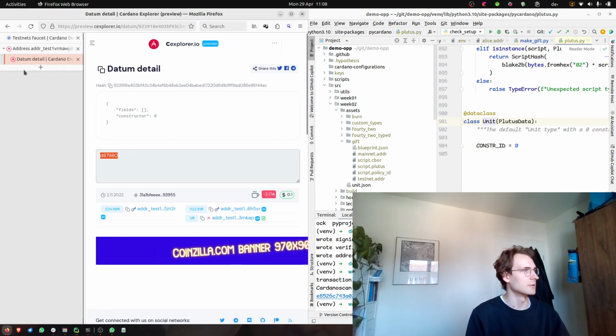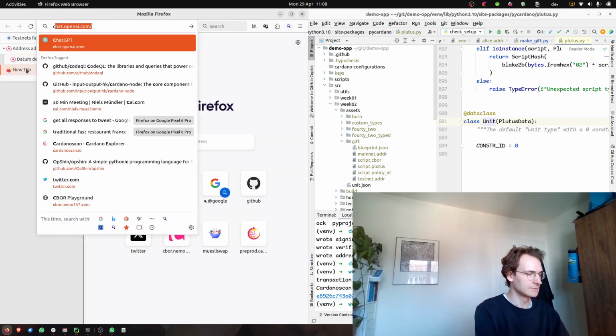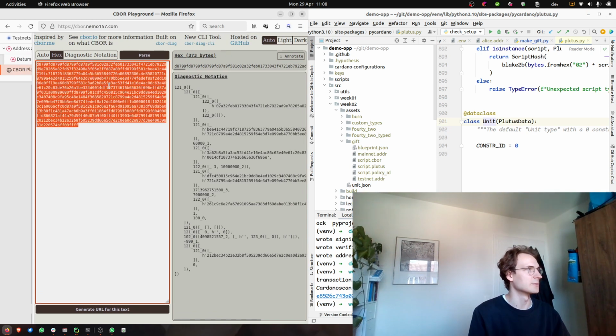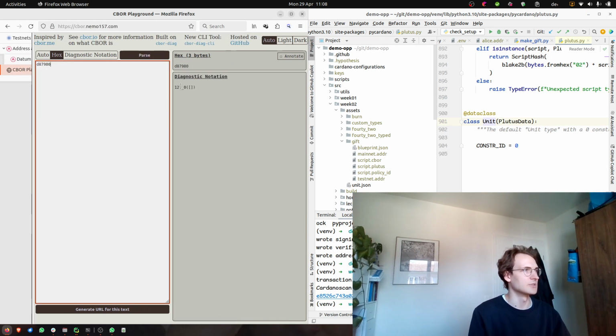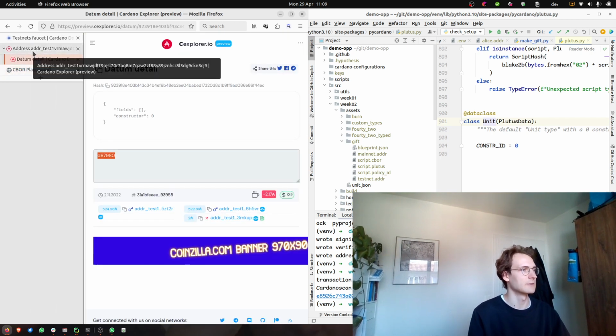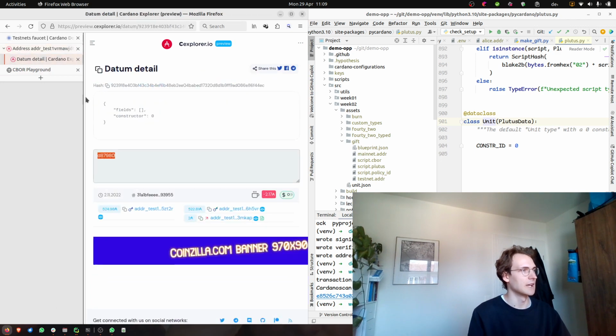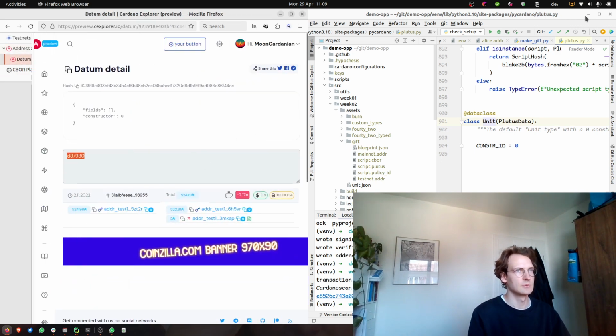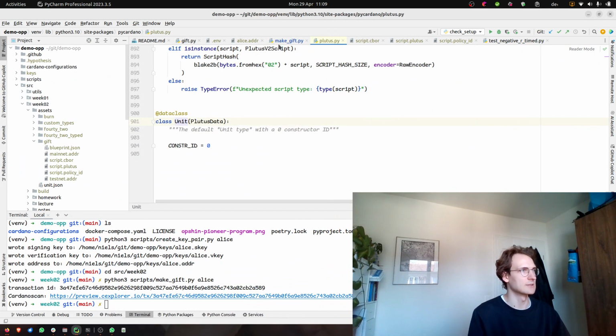You can also look at the CBOR directly, for example, using this tool, and then you will see there's a tag that's usually like 121 plus the constructor ID, and then there are the fields. So yeah, as we will see, there are many different ways to look at datums, and we have just submitted our first funds to the gift address.